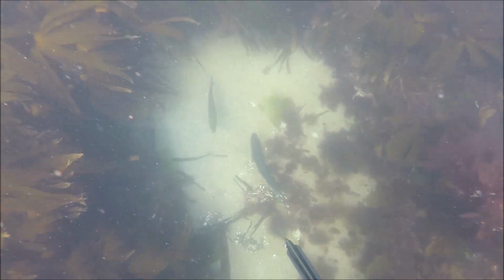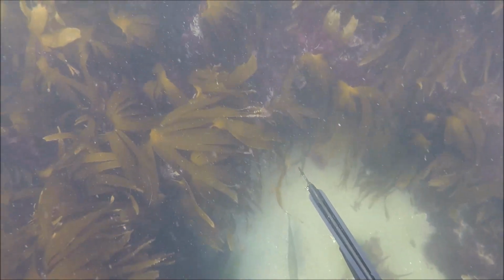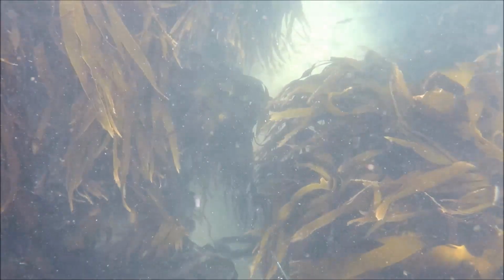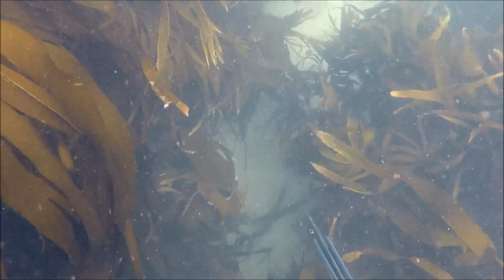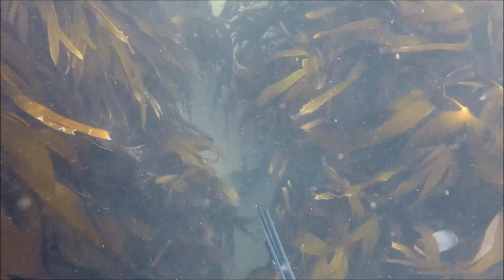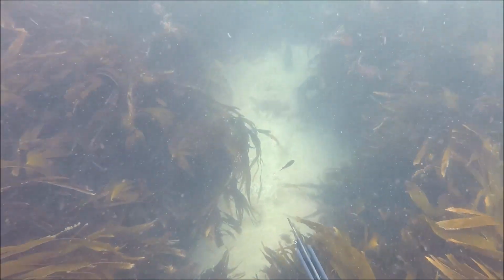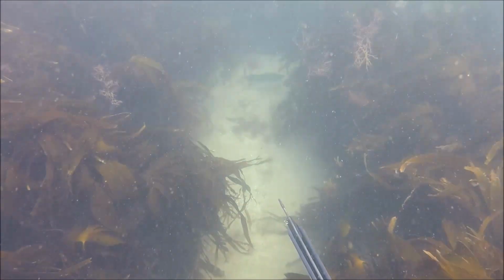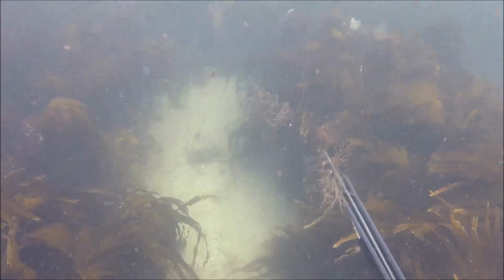At low tide, or in the last 2 hours of the ebb, this is when I tend to find the bass sit in areas like this. And this is a classic area here. You almost always find bass in places like this. They're so often here. You can just see a few just got spooked out there. These kelpy gullies, there's a bit of cover overhead, and you just drift over these really slowly and wait.